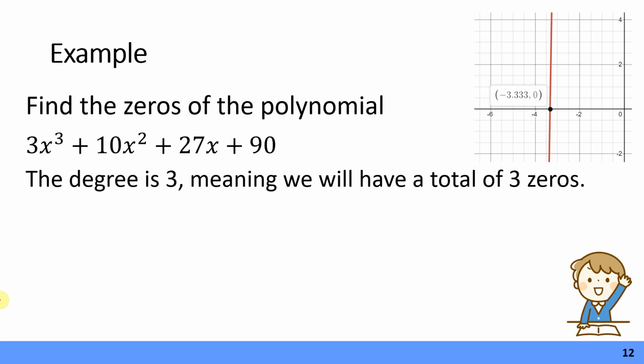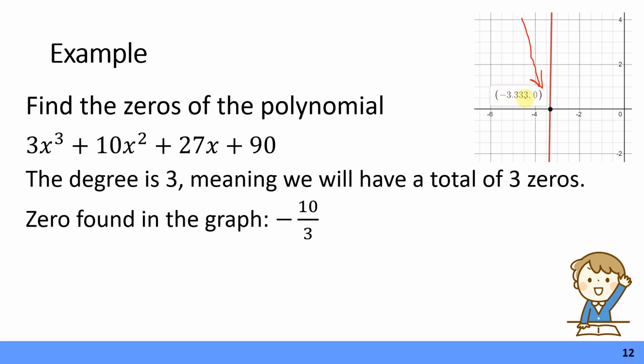So we have a total of 3 answers, but the graph only gave us 1 of them. And the bad thing is that it didn't even give us a pretty one. It gave us one that was in fraction form, but no problem. Let's go ahead and see. Negative 3.333 is actually negative 10 over 3. Again, if you're not sure how I got that, you would have to list all the possible rational zeros, but I'm going to leave that up to you. And then you could try every single one of them until you see which one gives you negative 3.3333. All right, we found that to be negative 10 over 3.